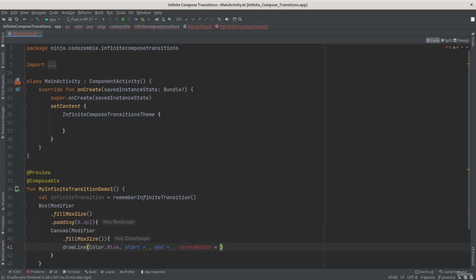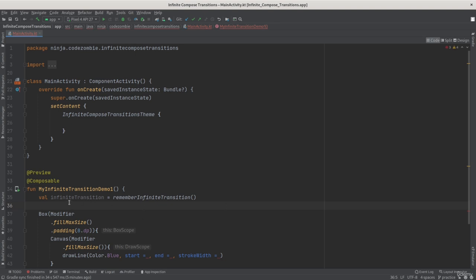These are some parameters that you might want to specify. Some of them are mandatory, like start and end. Note that because I'm going to make this composable and make this animation infinite, I need to create some state.